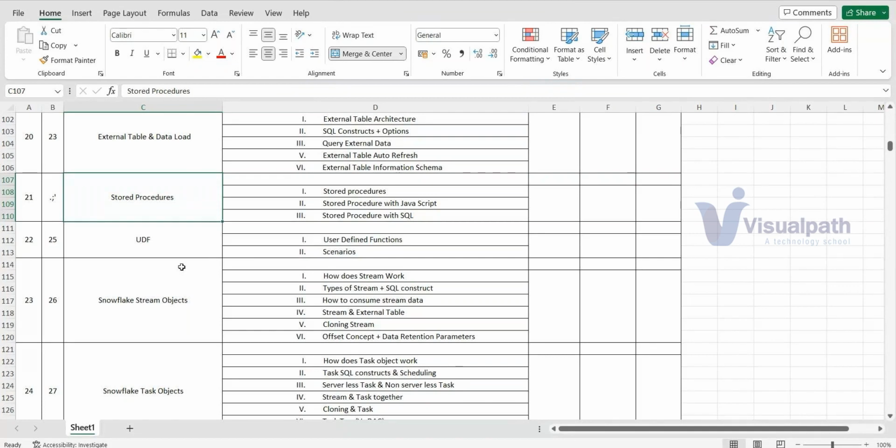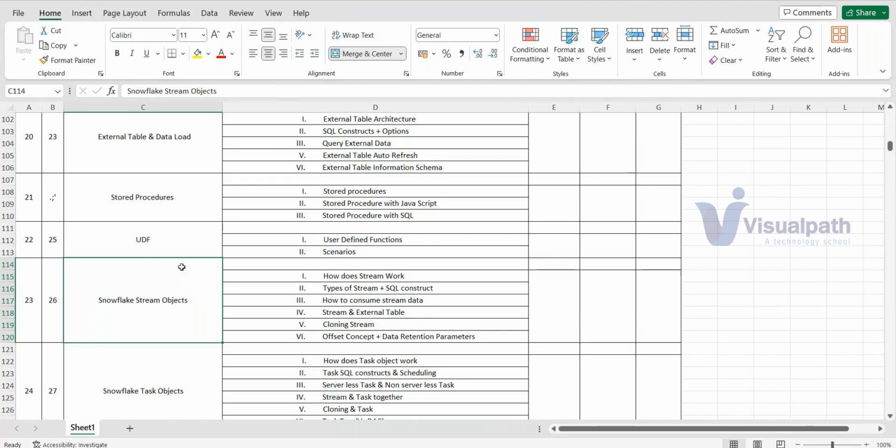Next, Snowflake stream objects. This is one of the newest features available in Snowflake, but not in other data warehouses. Here, stream means, let's say we have a delta load or incremental data. To capture which is the inserted record, which is the updated record, which is the deleted record, we have to write our queries and identify based on the primary keys or something.